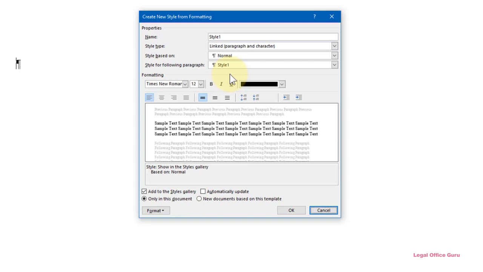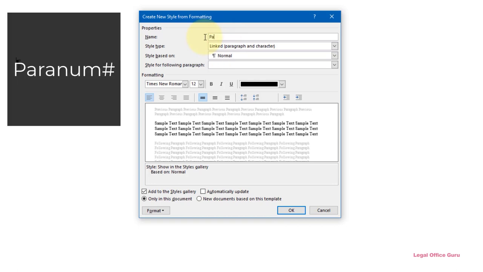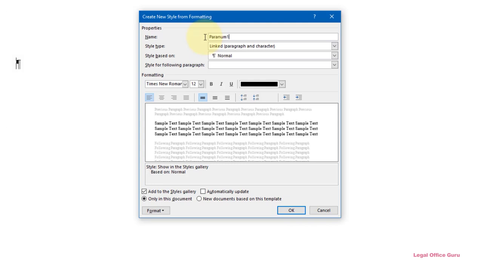Here's how we'll proceed. 1. First off, you'll want to rename your paragraph numbering style. Ben Shore recommends the naming convention Paranum Number, where number corresponds to the numbering level. Sounds good to me. 2. By default, you'll probably find that style type is linked. You'll want to change that to paragraph to avoid having Word bring in any character level formatting, fonts, etc.